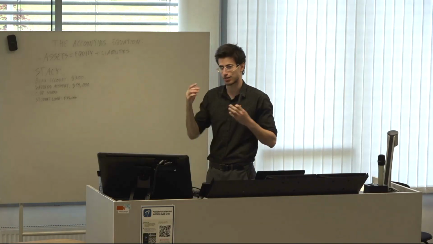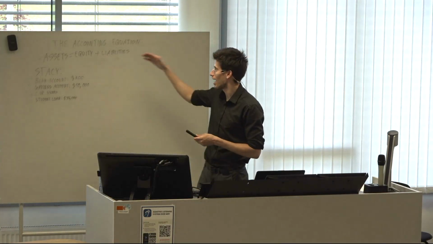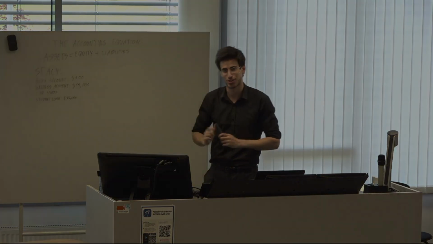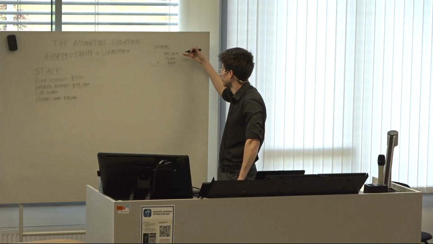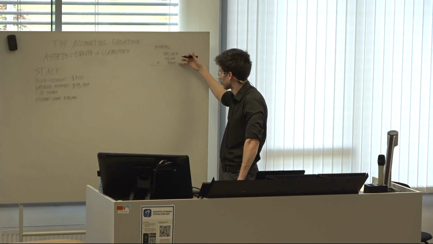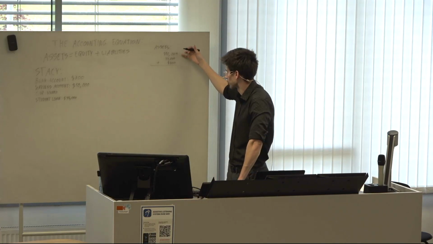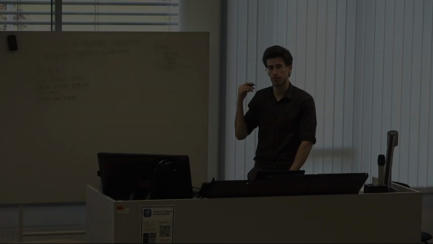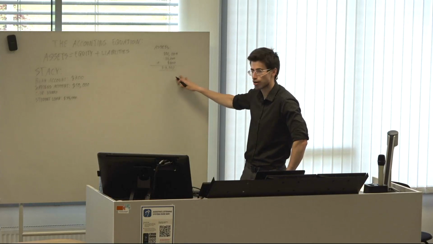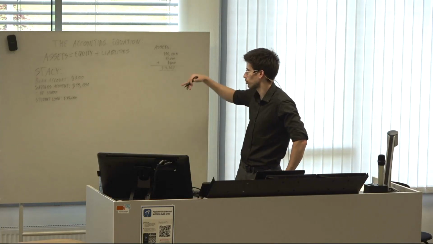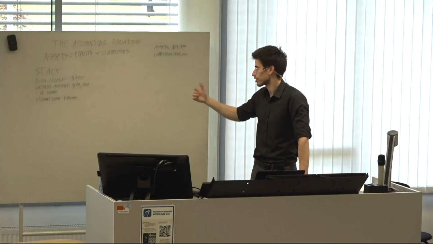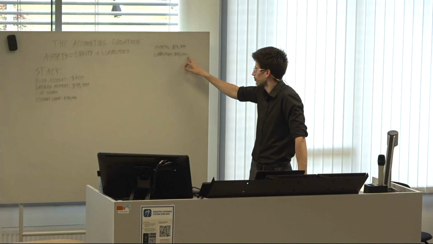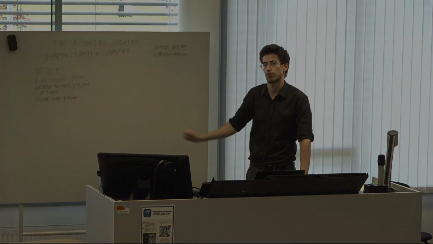And now let's calculate the equity that Stacy has. If we calculate the assets first, and we have here the savings account, the car, and the bank account, and we sum this up, we get $13,300. So those are the total assets that Stacy has. And in liabilities, Stacy has $35,000, only the student loan.